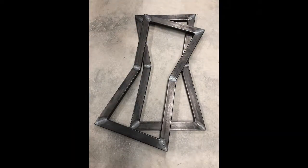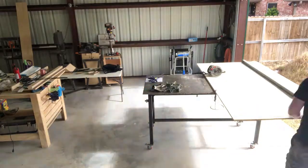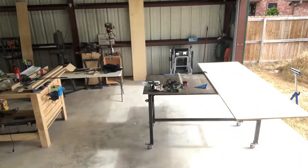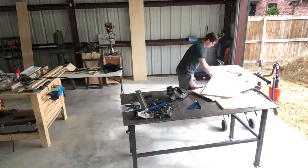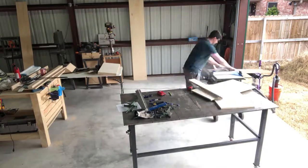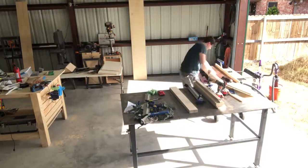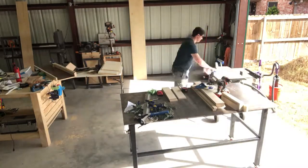Now that everything is welded together, you can see that I have started making preparations to cut all of the wood parts out. First, I started with a circ saw so that I could cut it down into a more manageable size for my table saw. And all I was doing here is just cutting everything down to length. And basically, I'm doing a lot of repeat cuts because it's going to have three symmetrical boxes.